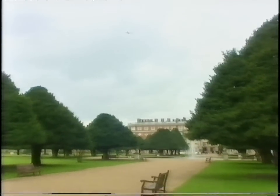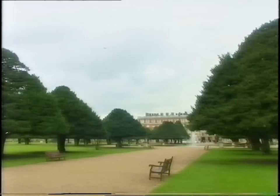When Henry VIII built Hampton Court, little could he know it would be right under the flight path of the world's busiest airport. I'm always aware of vibration being caused from aircraft in particular. And you can walk through the Great Hall when Concorde comes over, and you can hear the glass rattling, can't you? Mm. Anywhere in the palace you can feel Concorde going over. Yeah. You don't hear it.